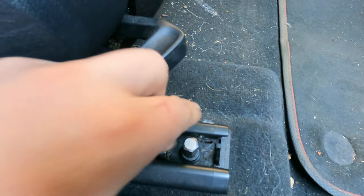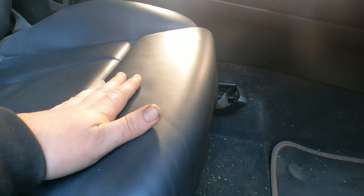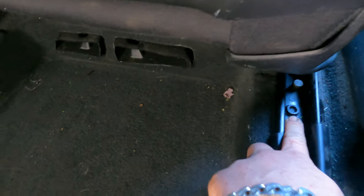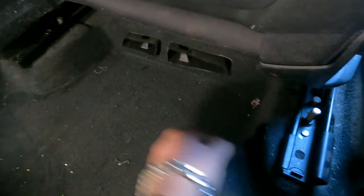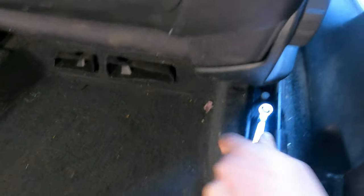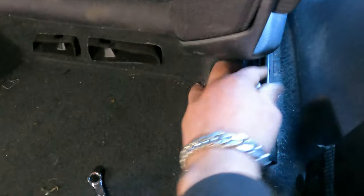So, what we want to do is remove this guy here, this guy over there. Fit it in, turn it. Once they're broken, they actually come very easily. And then we will slide the seat all the way forward and do the same at the rear. And now here we are. This guy here, this guy over there. Again, same tool. But like I said, if you have something a bit too tall, it might be a bit tricky, especially on this side. The way I do it, I just come in with a spanner. And here we go. You can see they break very easily and then you can just hand twist them.